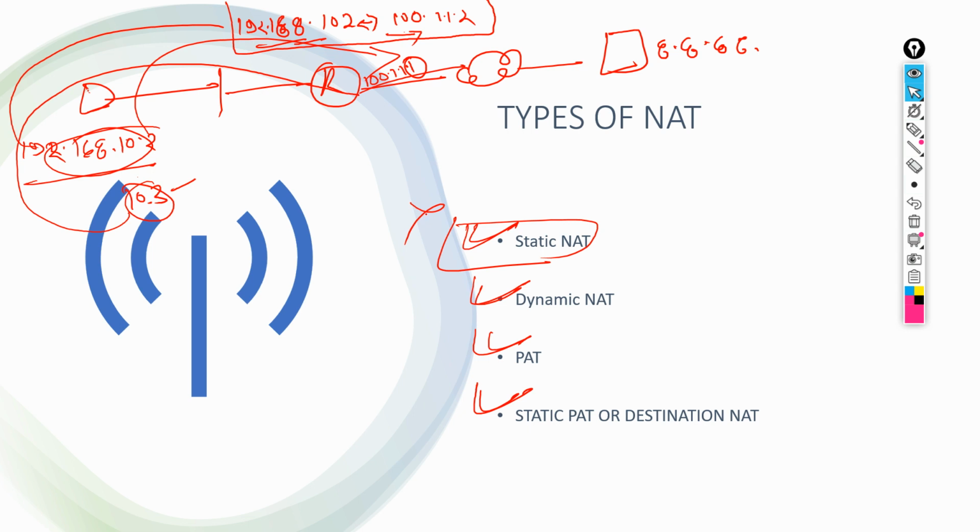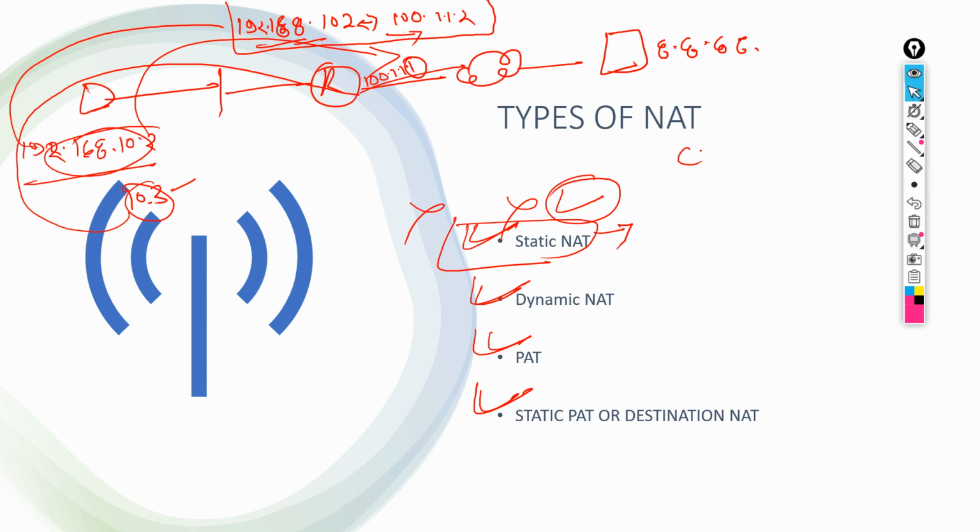It was used earlier in the 90s, when the internet was costly and the IP address was costly. So at that time, we used that for a specific user to allow access to the internet. So static NAT is not used now, but we will cover it during the practical. Before that, there are some things about types of NAT that I would like to explain.